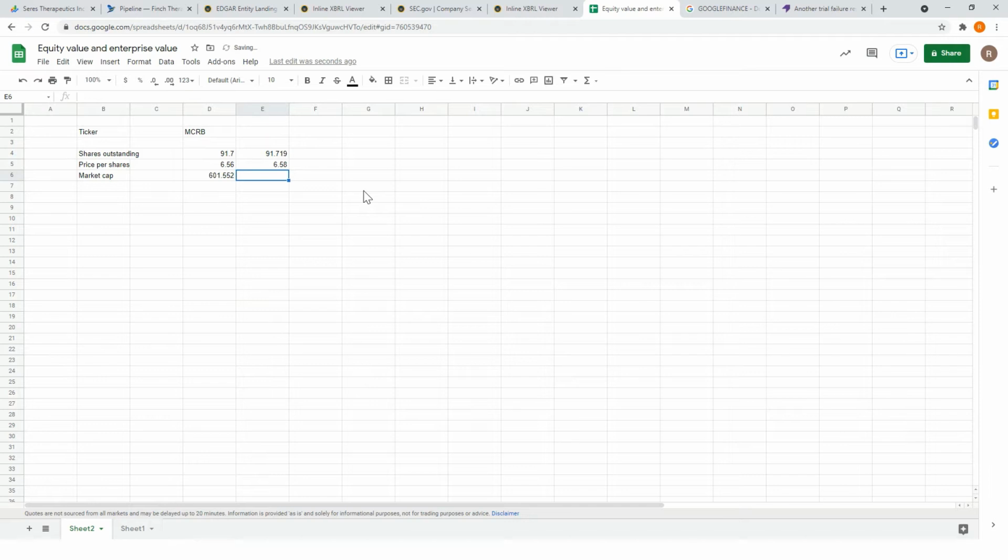So the stock price has moved a little bit. But that's just another thing that you can do to automatically pull some of that data instead of going to the SEC filings. But again, I wanted to show where it is in the SEC filings so you know that, because that is the source document.